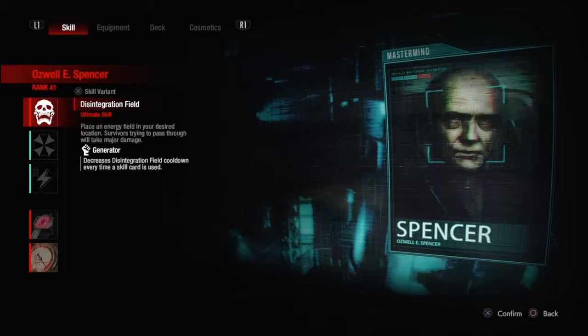I call it Hyper EIS Spencer. It focuses on cycling cards as fast as possible, dominating the environment, and using D-Field as your primary means of damage. And believe me, if you're using this build, you're going to get a lot of D-Fields out on the map. Sometimes you can even squeeze out two in Area 1.